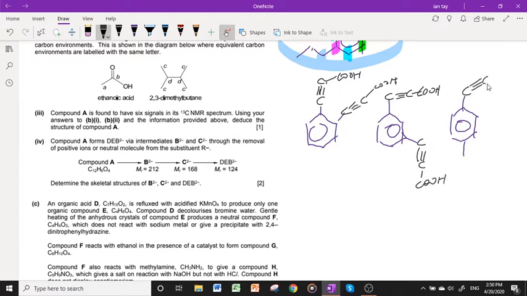And last one. How many carbon environments are there for the first one? So we have 1, 2, 3. The carbons that are labeled the same number have the same carbon environment. 4, 5, and 6. Okay, so this certainly looks like a possible structure, am I right? So let us take a look next at the next structure.